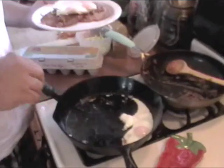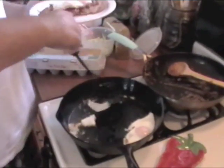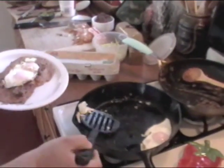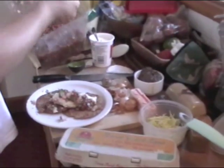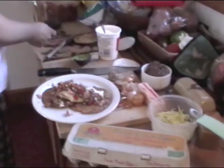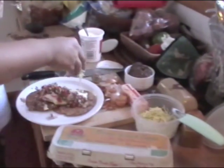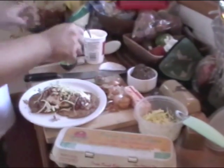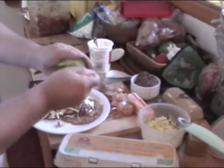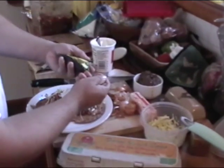I've got one more egg, Leah — you want it? Sure, I'll take it. Throw the egg on there like so. Here's some really fun stuff — some pico de gallo, throw it in the egg. That's a nice big beautiful container of pico. A little bit of that. A little savage. A touch of sour cream.